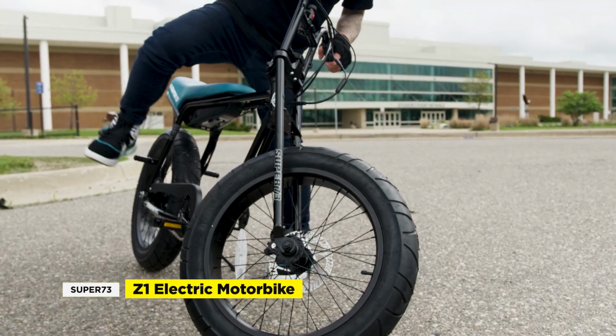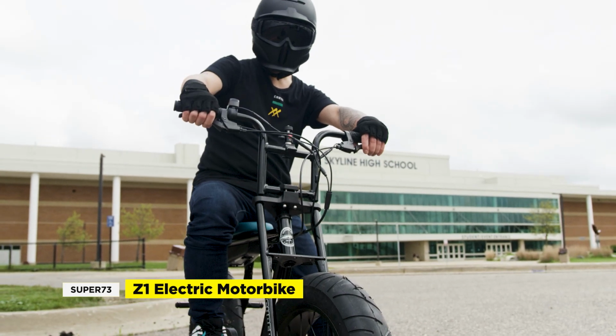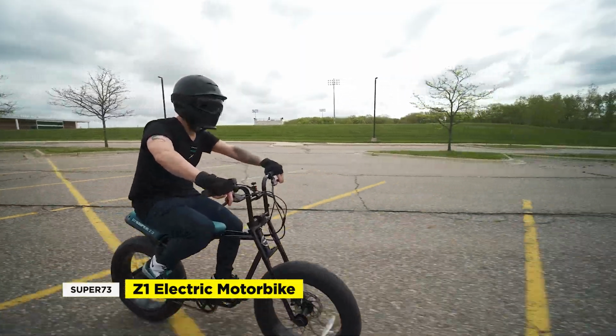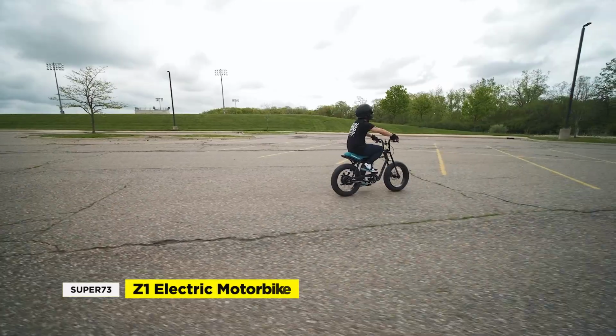Today, I'm going to show you the Super73 Z1 electric motorbike. The Z1 is one of the most popular bikes in the Super73 lineup. From its minimalist design aesthetic to the extremely fun ride, Super73 has introduced a bike that opens up a whole new market that may have been hesitant about riding an e-bike. In this video, I'll discuss the features and let you know whether the Super73 Z1 is worth the price.